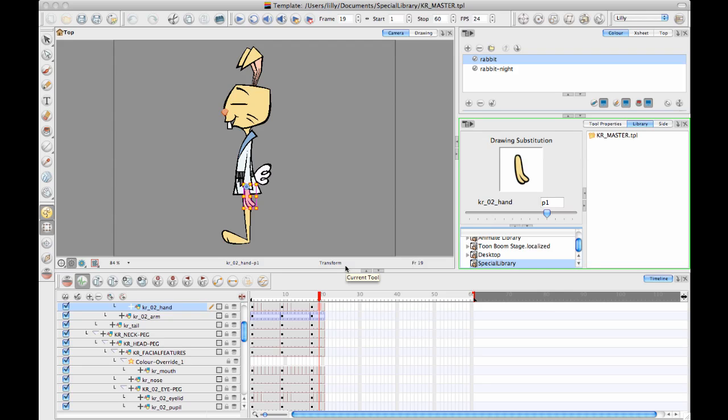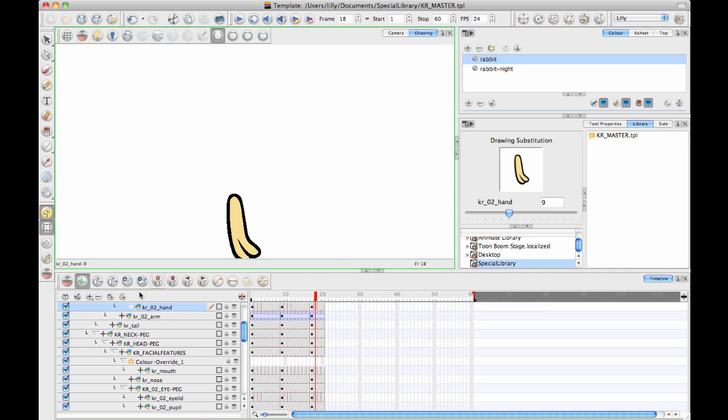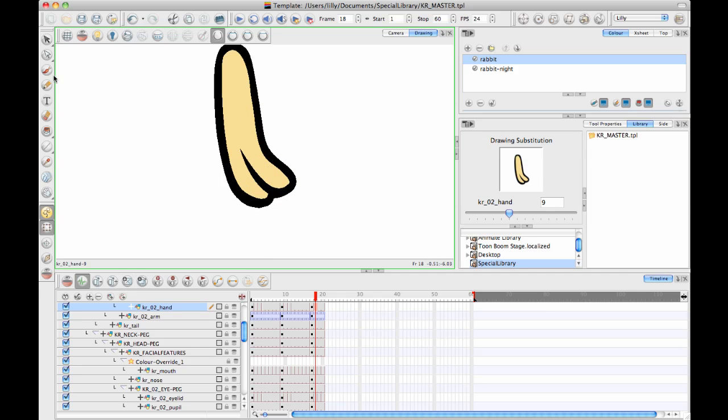I will make one word of caution though. When you're working this way, when you're adding things to templates, when you're changing templates, I highly recommend that you make a copy of the master template before you make any additions on it. That way you still have the original master template, but I can take my copy. Let's pretend this is my copy of my master template, and I can go back and add a new hand. I just duplicated the hand using that duplicate button.